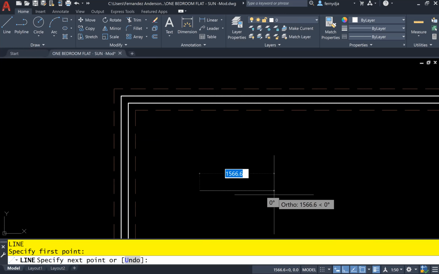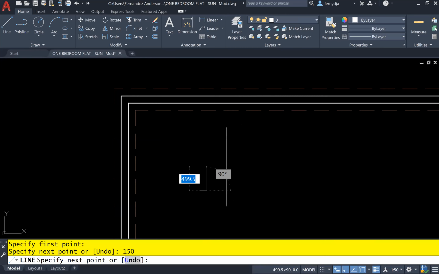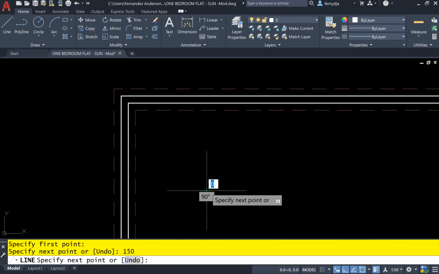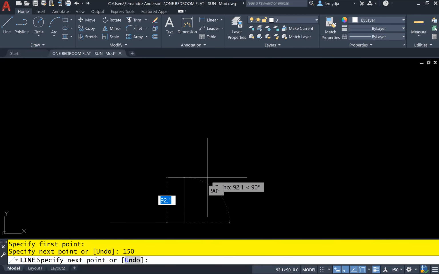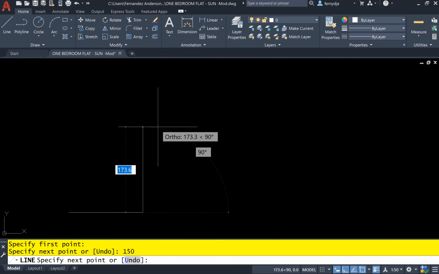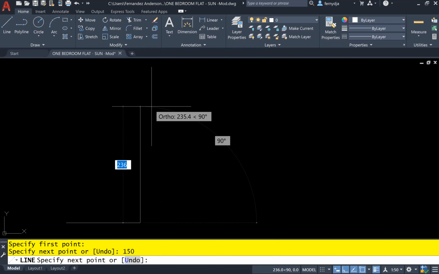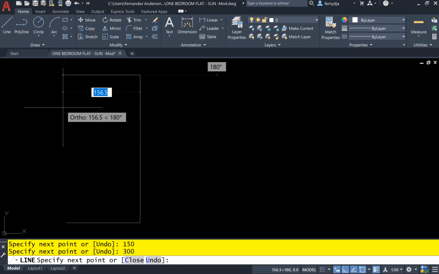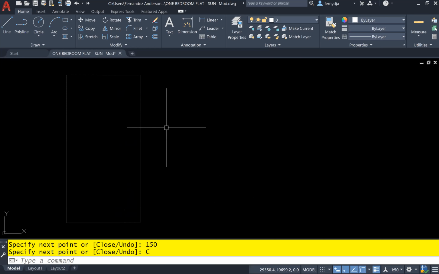For the I stiffener, we're going 150, enter. Now, if you notice, that's a very small distance, so I need to zoom in so it will look a little bigger on screen, zoomed up. So we're going 300 in this direction, 150 in that direction, and we could just type C for close, enter. So that's the outline of the I stiffener.